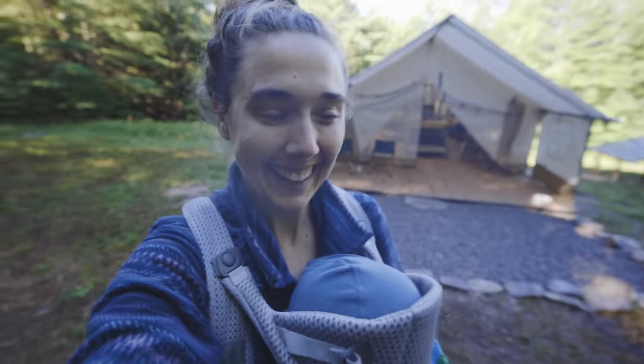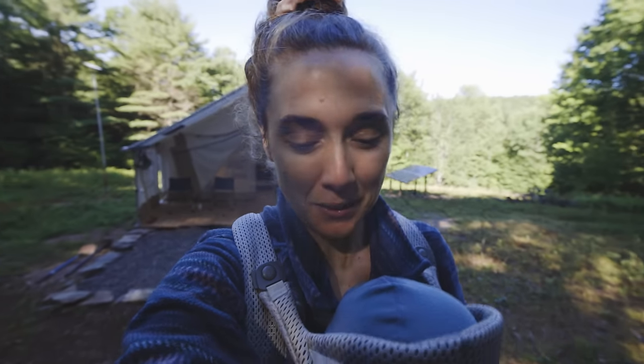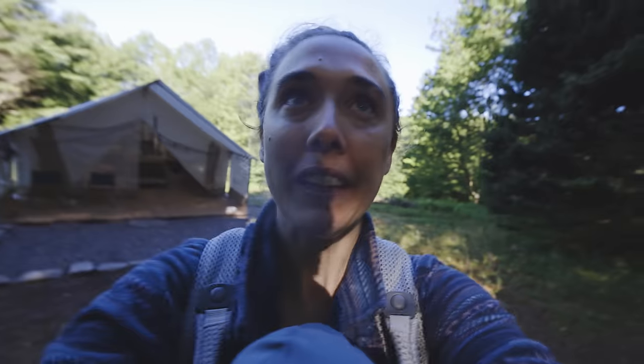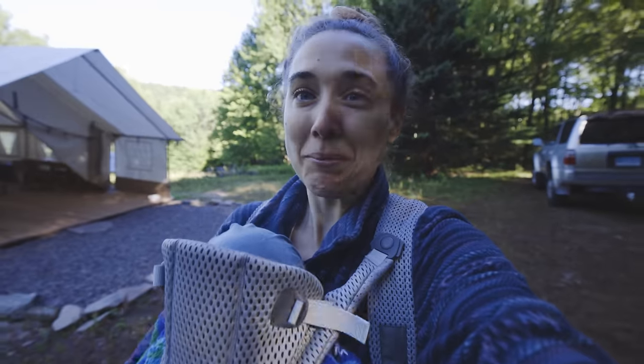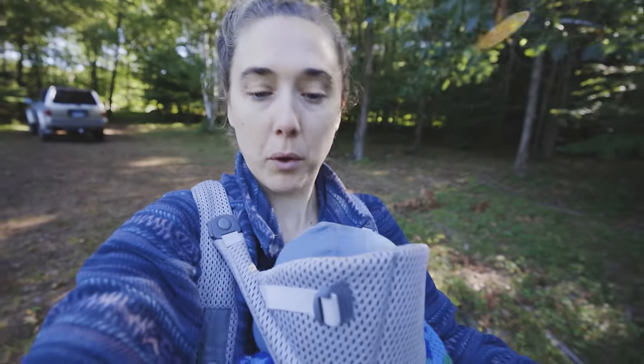Hello and welcome back to the wall tent. It's honestly been a while since we tried to move in. I think we tried to move in the middle of July when the wall tent was finished, and it was so exciting. But I don't know if anyone else is on the East Coast this summer, but the heat wave has been so intense. And with a baby, it was just really hard because the temperatures in the tent would be like 100 degrees, and then at night it'd be like 40 degrees.